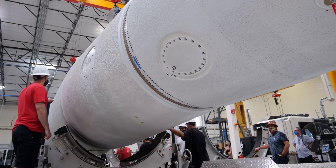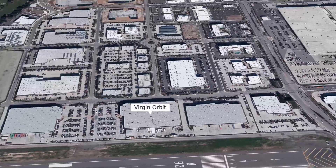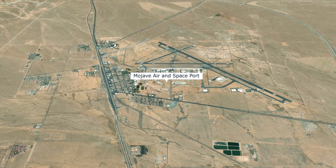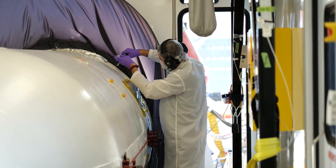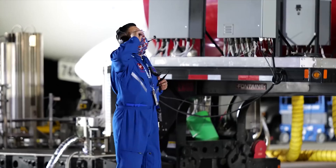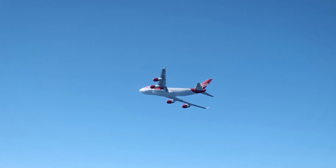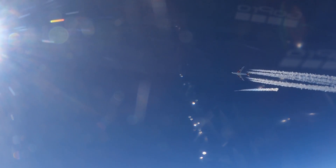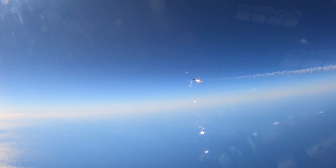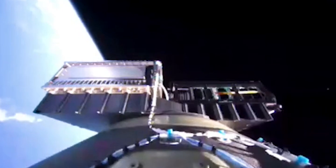By November 2020, each of the 10 CubeSats is safely secured in Launcher One's payload fairing, and everything is in Virgin Orbit's hands. The fairing makes the short trip to the Mojave Air and Spaceport, where it is mated to the rocket ahead of launch. After wet dress rehearsals and final reviews, Launcher One is deemed ready to fly. On January 17, 2021, at approximately 1:38 p.m. Eastern, Cosmic Girl takes to the sky. At 35,000 feet above the Pacific Ocean, the rocket is released, its Newton-3 first stage engine ignites, and the Newton-4 second stage performs a series of burns to power Launcher One into low Earth orbit. Approximately two hours after takeoff, the ALANA-20 CubeSats are deployed successfully.